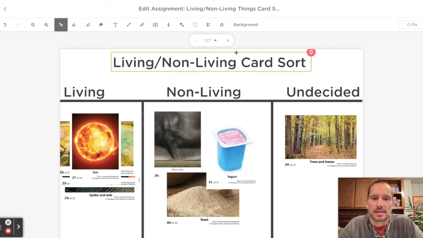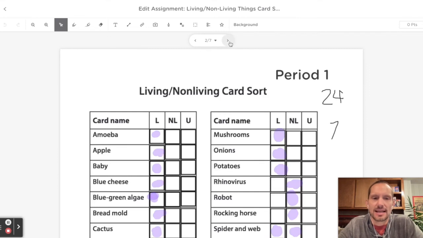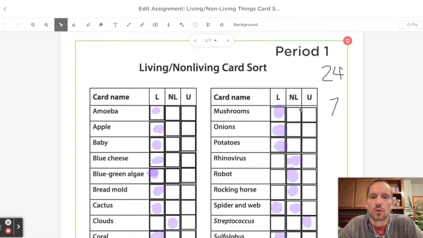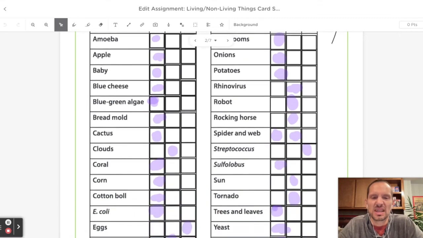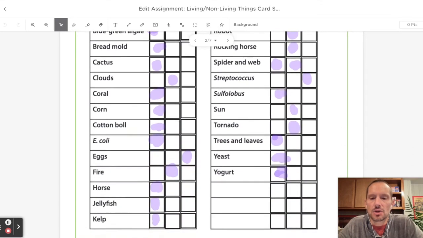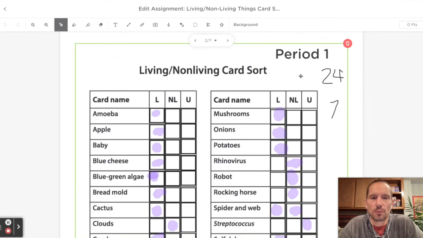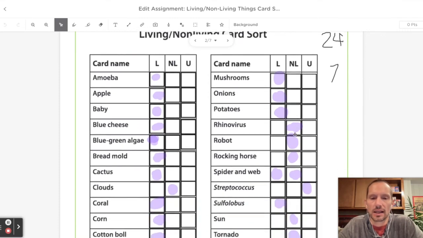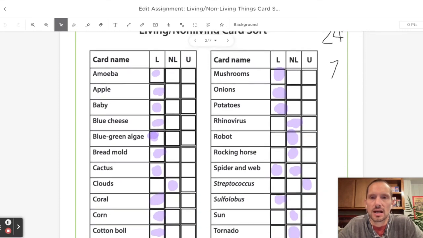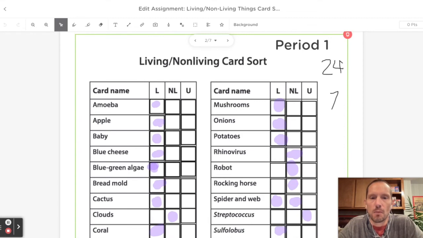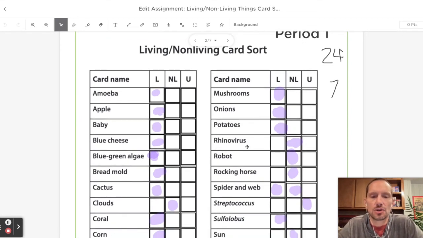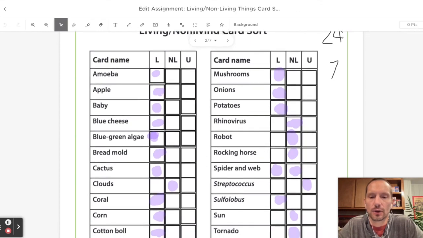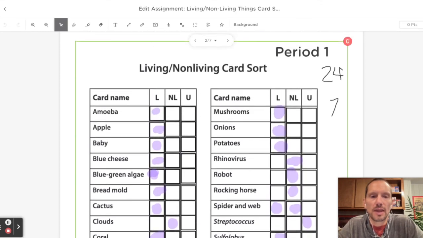Now, here's another nice thing. FOSS asked us as a class to go through and make a consensus as to where we would group each of those things at the beginning of our unit. And so you can see that what I did here is, for period 1, we just used a highlighter, and I went through, and this is actually on the edited slide. So this would come up on each student's notebook as well, as I edited those. But we marked where they put each one of those.